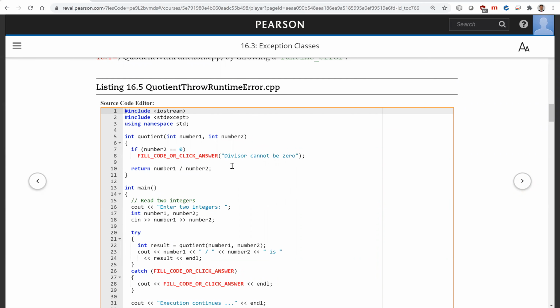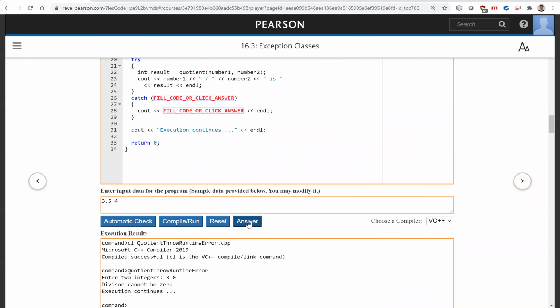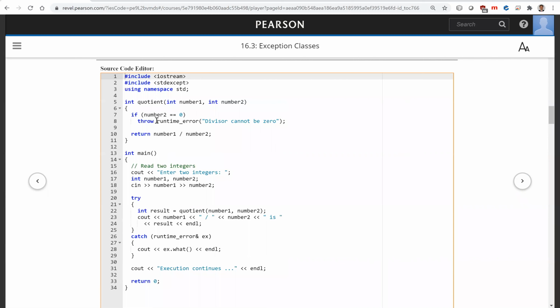For the quotient function, if number 2 is 0, you can write this to throw a runtime error. So this is using the runtime error here: divisor cannot be 0.